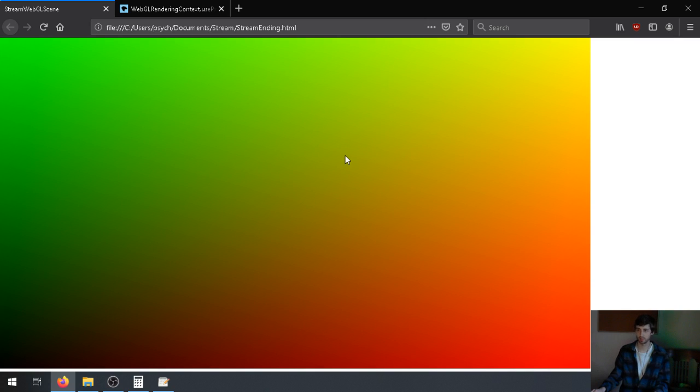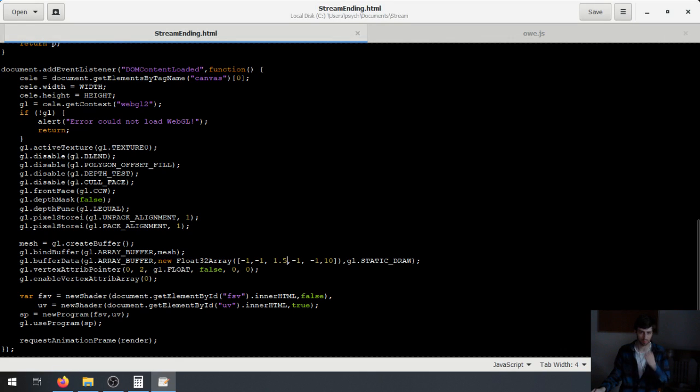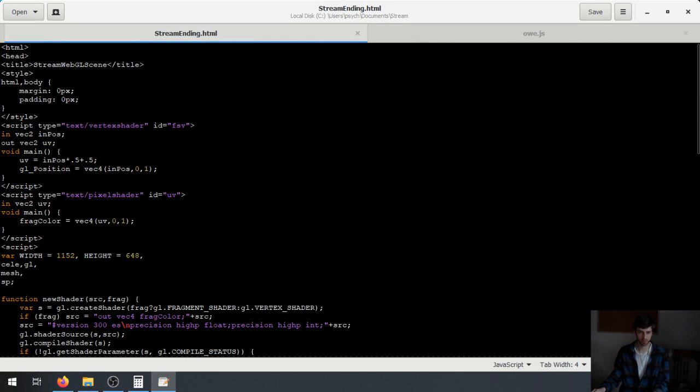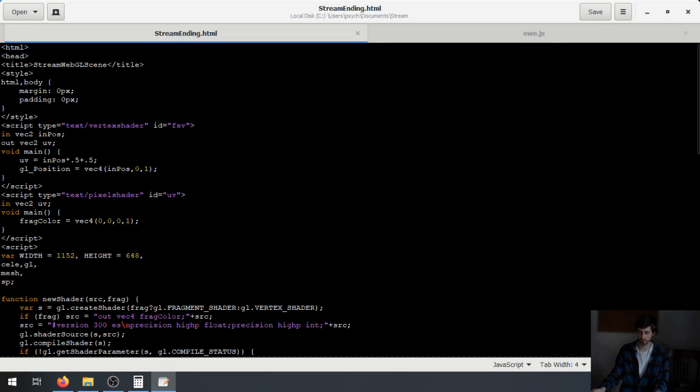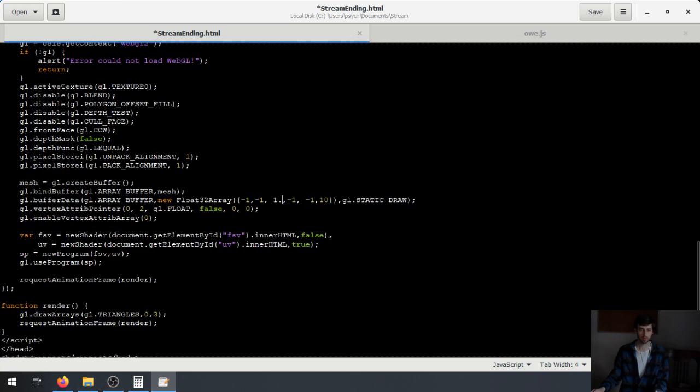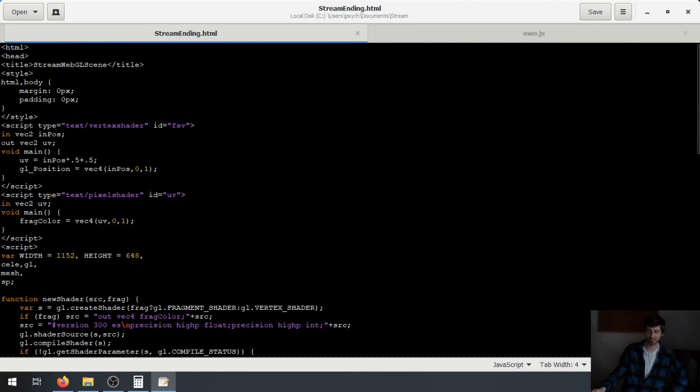Oh yeah, okay. Let me make this all black just to make it way easier to see. That way I can see if it's actually clipping at the corner. No, it's not. It's perfect. There we go. We've got a full screen triangle that's rendering at maximum efficiency.